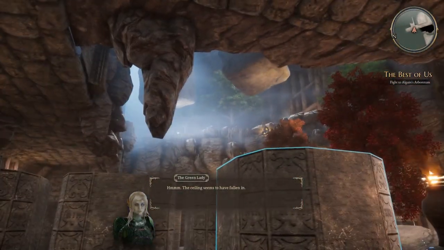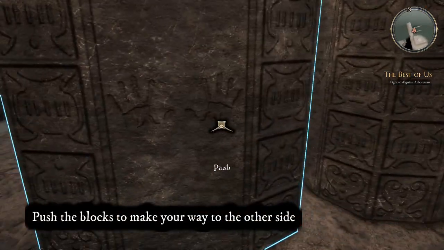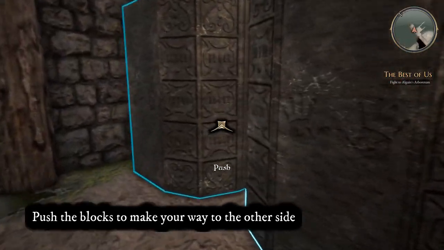The ceiling seems to have fallen in. Push the blocks to make your way to the other side.